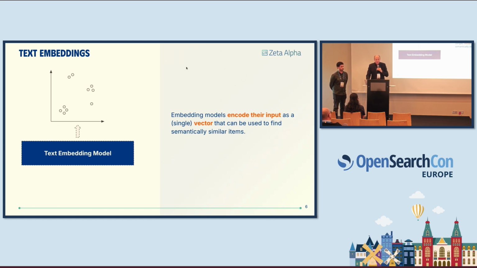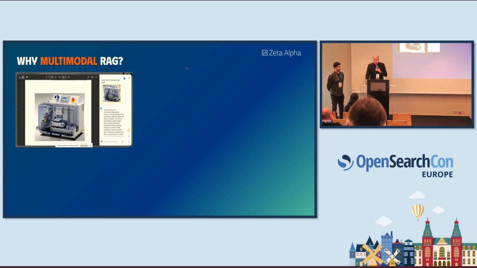So you encode documents as a vector by running it through a neural network, a transformer-based model. And then if you have a query like self-driving, a document that contains the word self-driving car, and you have a question that asks about autonomous vehicles, these vectors will be mapped by the embedding model to a nearby region of the space, and that will allow you to find the right document. So that's the workhorse of RAG in the system.